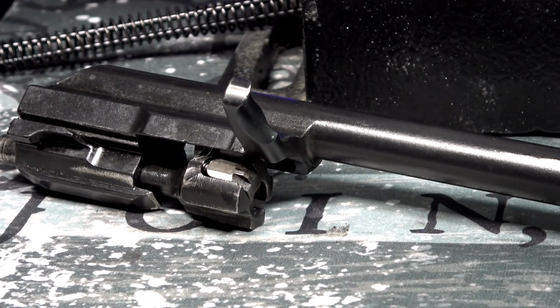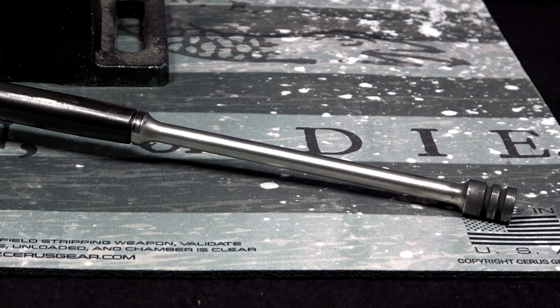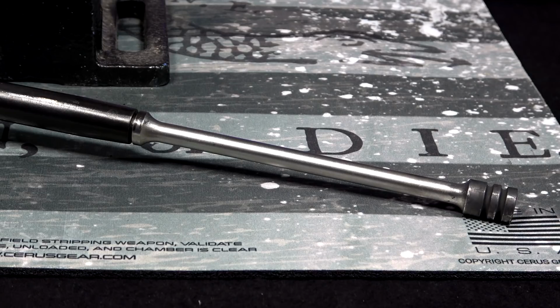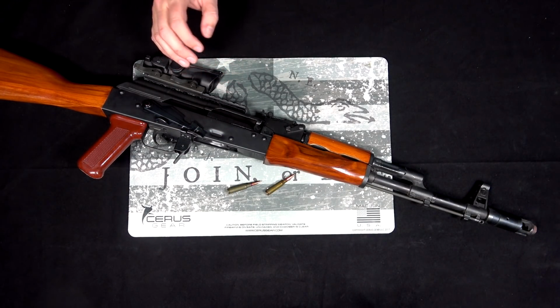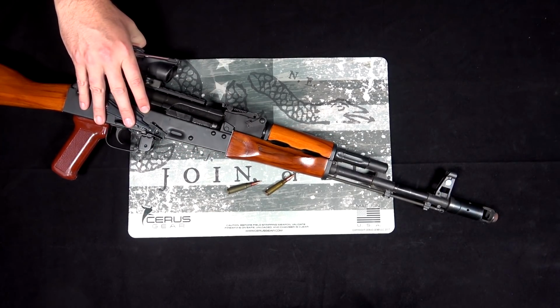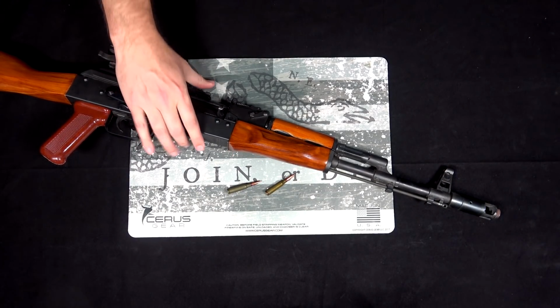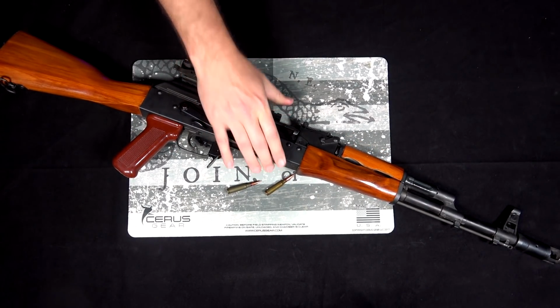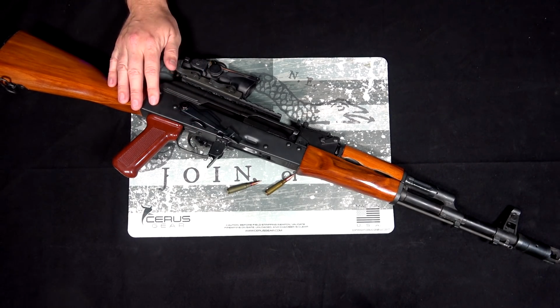Forged trunnion and bolt carrier. Those are two things that I think are extremely important. So we have a forged trunnion, forged bolt carrier, machined scope mount side rail. We took a look at that already. Front and rear sights are both adjustable. And this is a classic, right? So it's the adjustable sights that you're already going to be used to if you've owned an AK in the past. Maybe you have an AK-47. It's going to be the same thing there. Bayonet lug, bolt hold open safety. We talked about that. Cleaning rod, extended magazine.